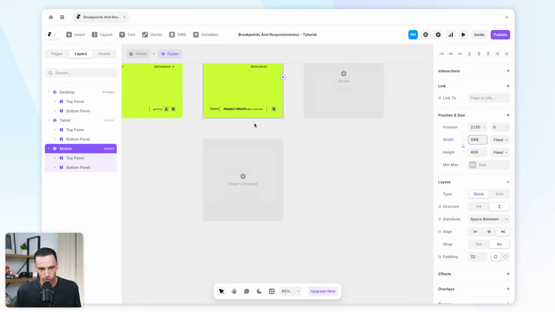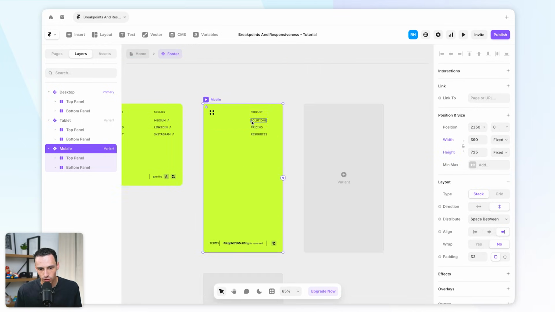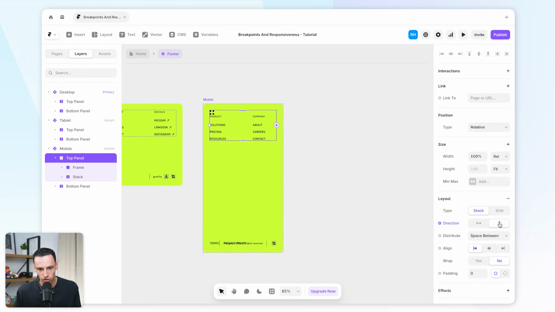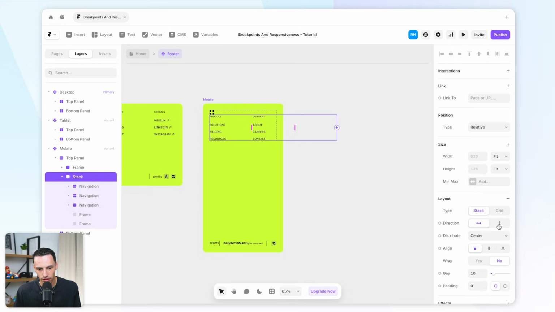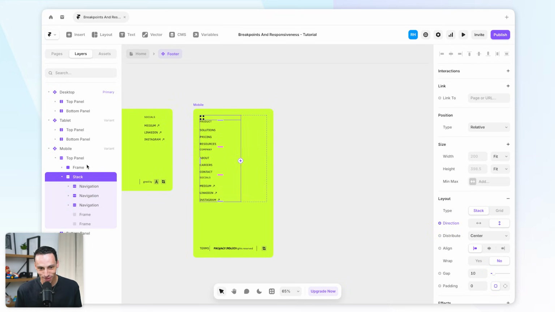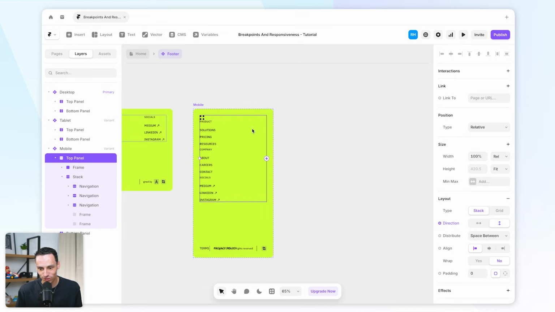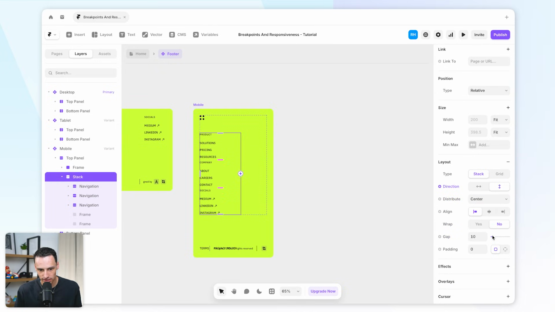And in this case, we probably want the height to be a little bit more, and maybe we change the direction of these elements here too. So I'll select this stack, make everything vertical, which is the way the world goes when it comes to mobile. And then we might want to actually set the distribute here to be to the start, change the space between. Again, a lot of this is literally just playing around, seeing what actually looks good on different screen sizes.